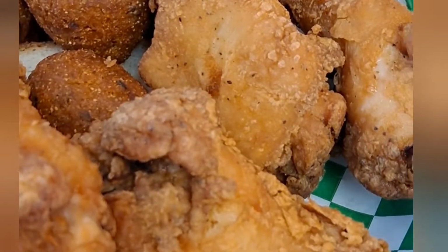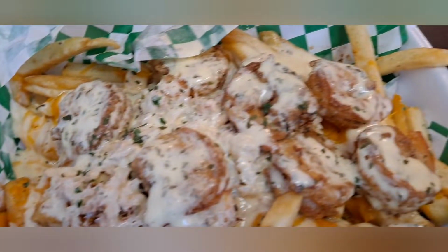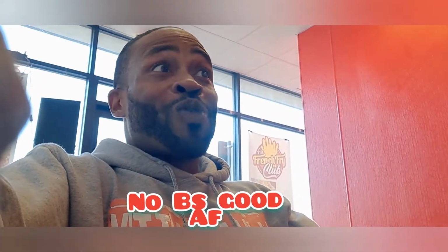Y'all know the wing is good when you get them plain, bro. Get a plain. They had barbecue, all that, but let me take that back one more time. Let's get y'all a live taste test. Oh yeah. God damn. Fries good as hell. Listen. Oh man.